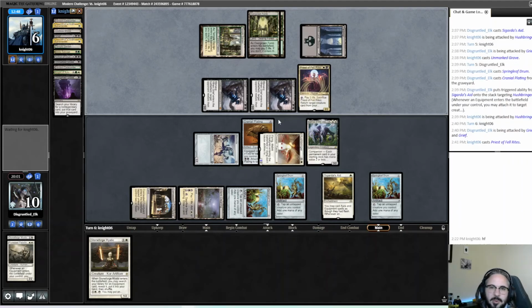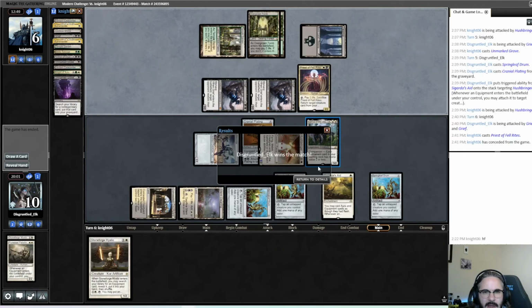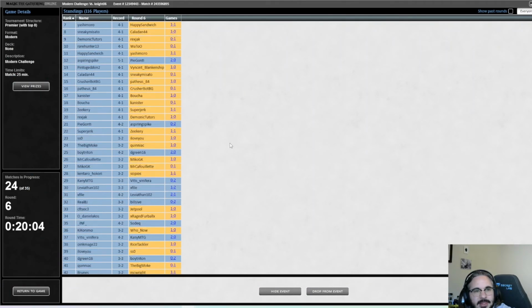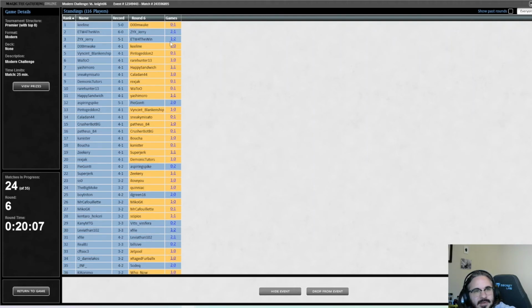In retrospect, Hushbringer was fine here, but Thoughtseize might have been better. Cool. All right, well, we're back to 3-3 now. So let's see if we can finish the last round and finish 4-3. But yeah, I'll see y'all when that round pops up.